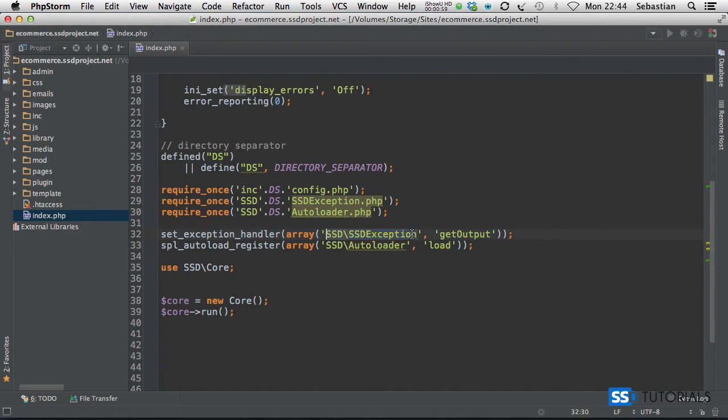I'm not sure if I've explained already, but you can obviously call classes with the namespace. We used this use here, pointing to which core class we're using, from which namespace, but you can also call it this way, specifying the namespace together with the class name whenever you call the class. It's better to use this use statement because it's clearer, but if there's any situation that would cause a problem by using this use keyword, then you can do it this way as well.